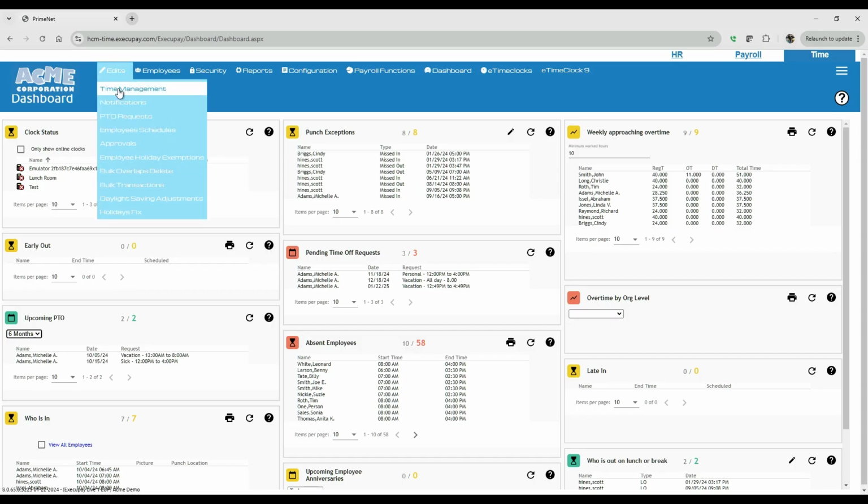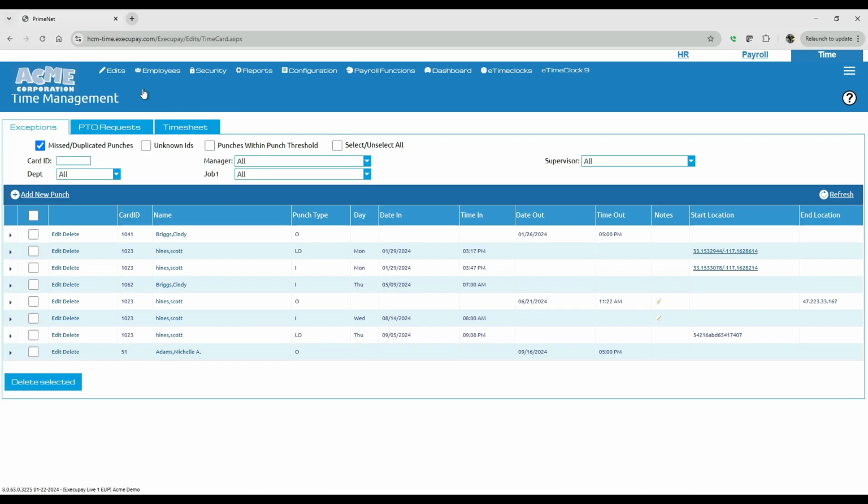That's going to be under our edits and time management. And I click on that. I've got my exceptions, my PTO requests, and my timesheet tab. This is where you're going to be 99.9% of the time, because their punches need to be fixed. PTO needs to be approved.